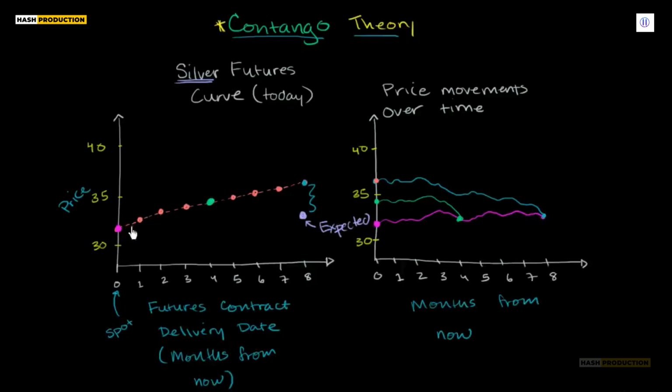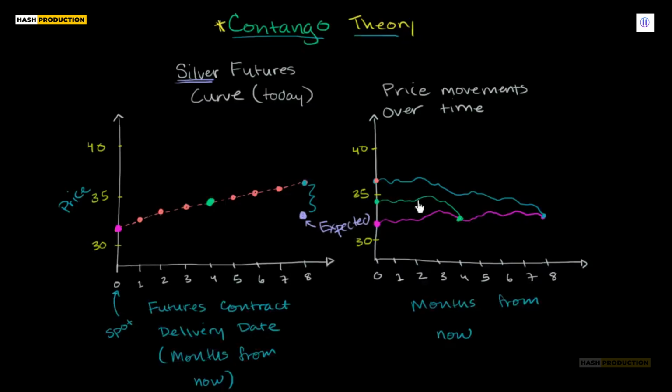So what I've done here, this is the futures curve. This is just the delivery price of the different contracts going forward in time. This is the market delivery price today, right now. And this is how things trend over time. So in magenta, I have the spot price trending over time, right over there. And then you can see that you have the 4-month contract, the contract for delivery in 4 months today. Its price is a little bit under $35.